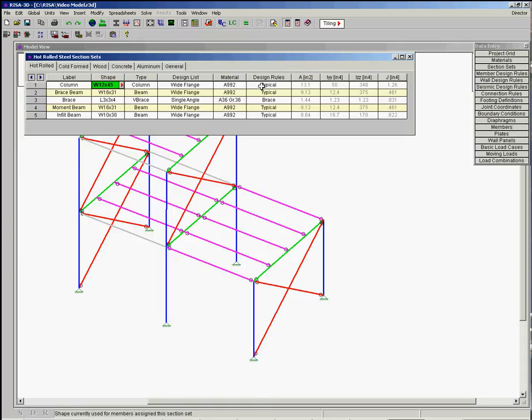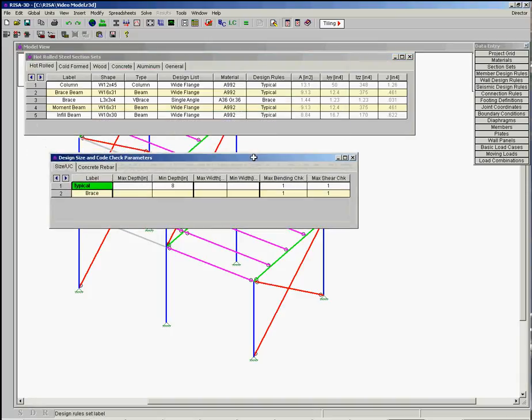There are, however, ways to limit the elements that are chosen from that design list, and that comes from the design rule. If we open up member design rules, we can see that we have the ability to limit the depth, the width, and the code check ratios. For the typical design rule, I've set a minimum depth of 8 inches because I don't want any of my optimized choices to be less than 8 inches in depth. I may have connection requirements where I need that space there. However, I've set up a separate design rule without that depth restriction for my braces because right now I'm using an L3 by 3 by quarter, and I don't want to use that minimum depth for my brace design.